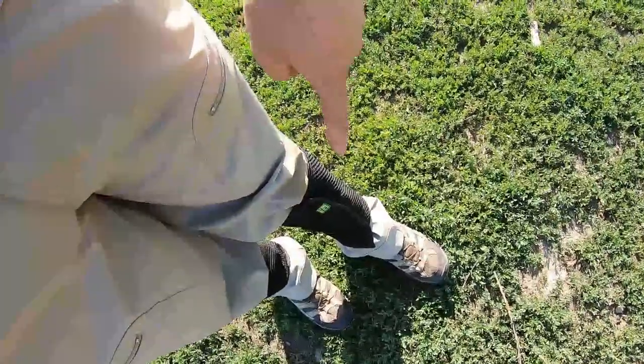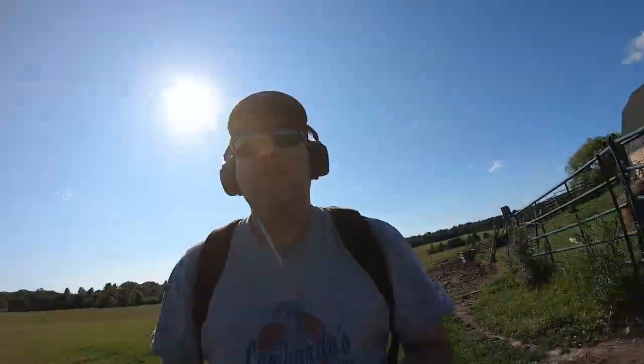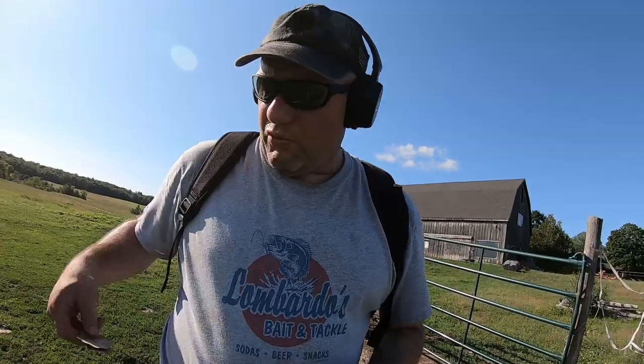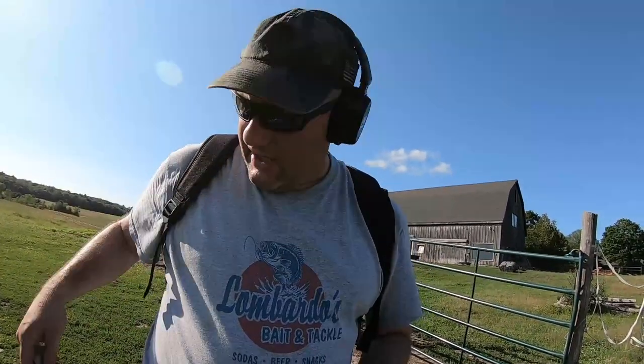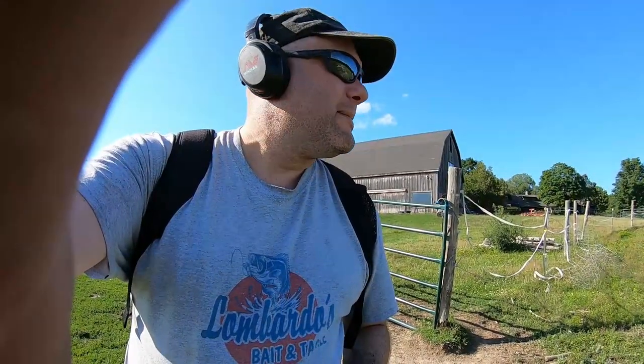We're going to keep going. I've got my 11-inch coil on still. Beautiful day out. I've got my tick guards on — just to keep the ticks away. I'm going to try to stay in the shorter areas and wait for them to mow the rest of it. Joe's going to come back down here, take down some trees and bushwhack, and get the rest of this field done for the owner. I'm going to stay away from the house — there's some trashy numbers, roofing sheet metal stuff. Very high tone, high numbers like 38, 39 on the Equinox. I got a couple pennies and a dime that was bent in half.